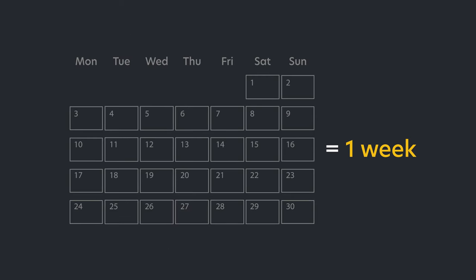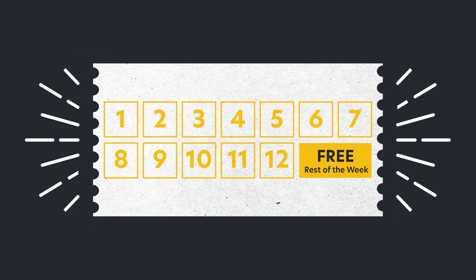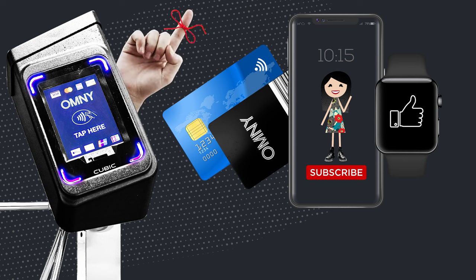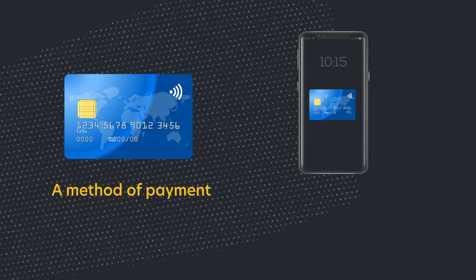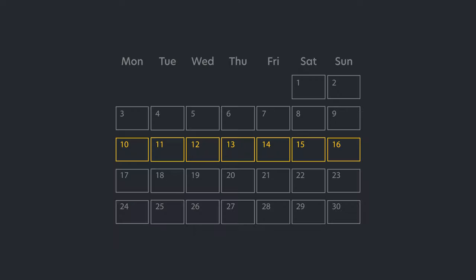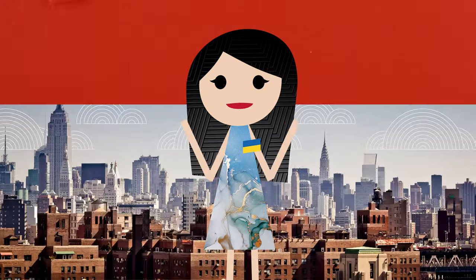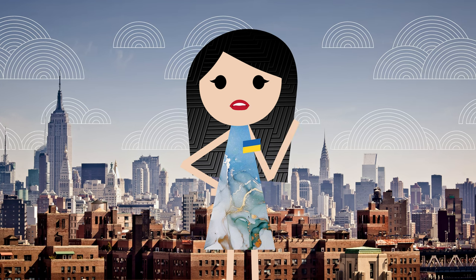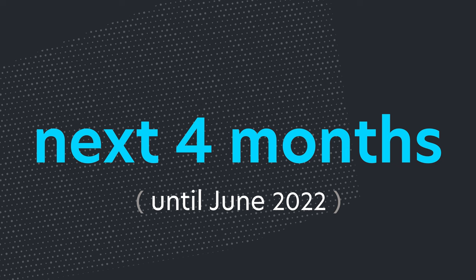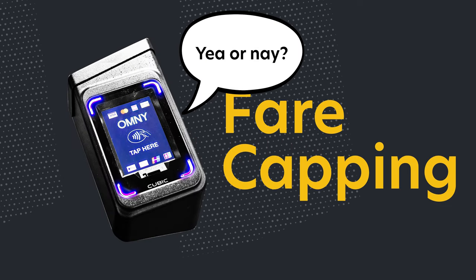The Omni system considers a week as Monday to Sunday, so every Sunday at the stroke of midnight your ride count resets. As long as you use the same method of payment, the machine will keep track of how many times that payment method has been used. Note that the physical card is recognized as one method, and if you program that same card into your device, that counts as a completely different method. So however you pay on Monday, make sure you use that same method until Sunday. Be warned: fare capping is a pilot program expected to be in place for only the next four months, so until the end of June. Then the MTA will evaluate whether to keep it permanent or scratch it.